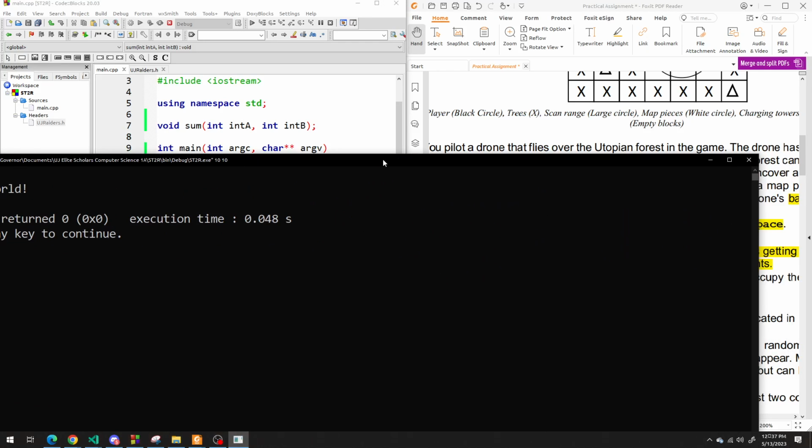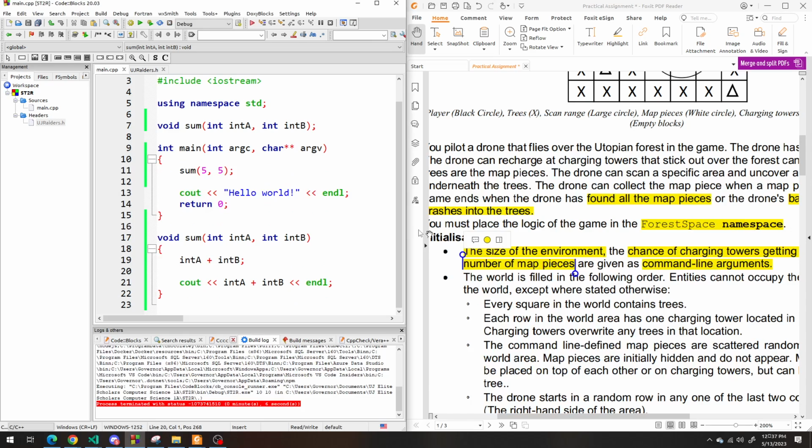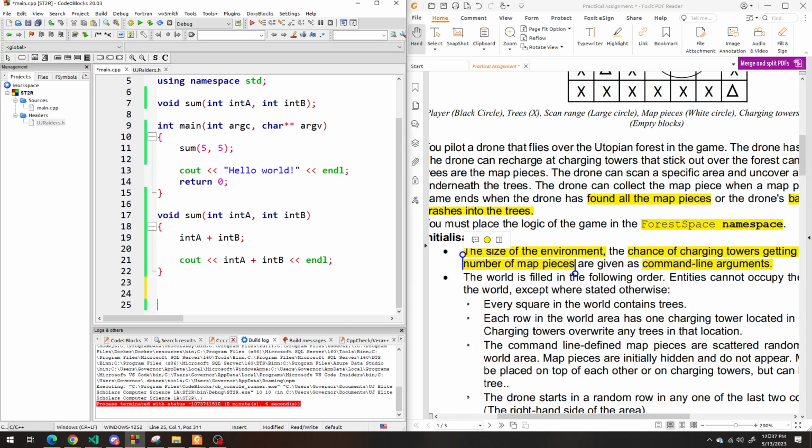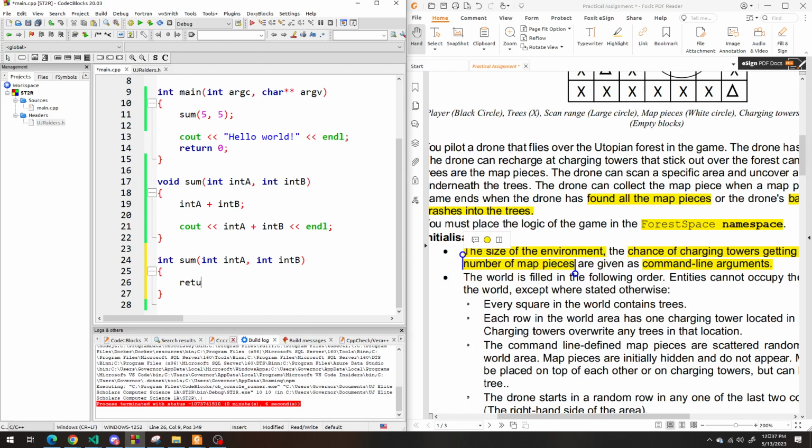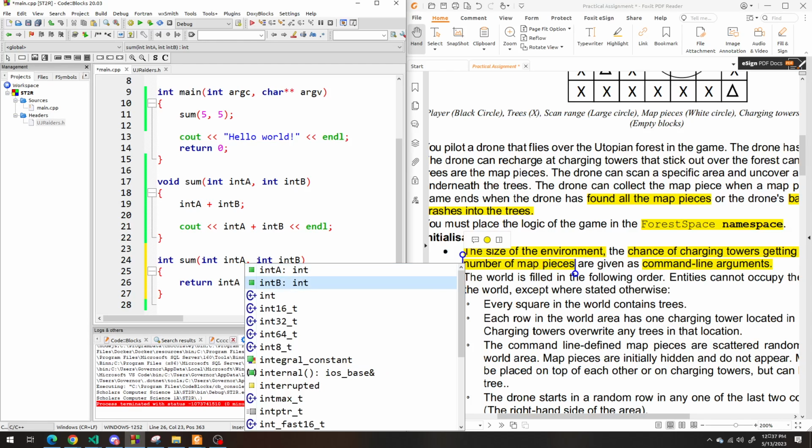But that 10 we don't know outside, we only have it inside the function. It only runs inside the function, and then it's going to output that 10. If we didn't output, it would just run and nothing would happen. Now if we have the same function, but this one is int sum, int a, int b, this one can return int a plus int b.